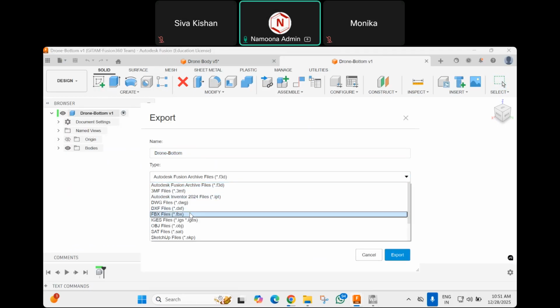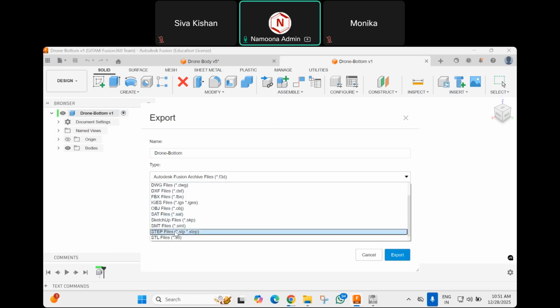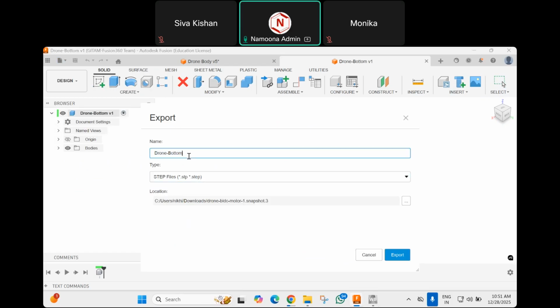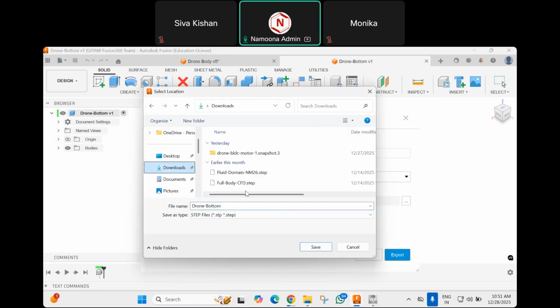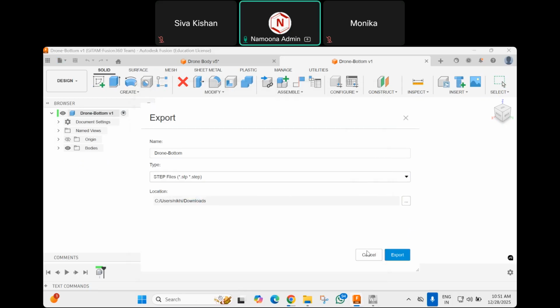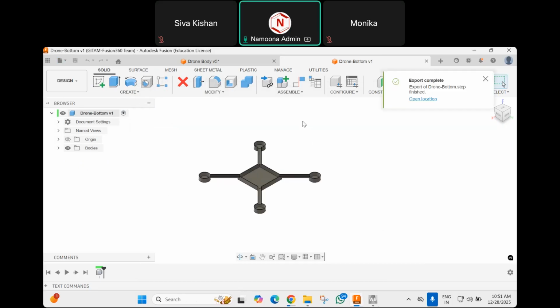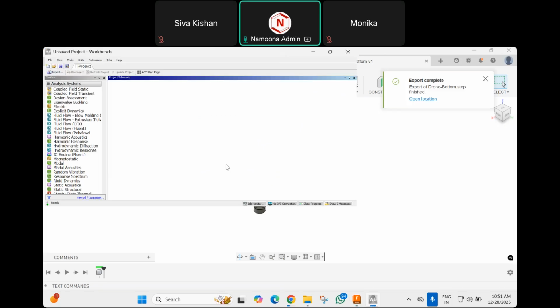Here you can select the step extension, and I'm going to name the file drone bottom, select downloads as my location, and click on export. We will see whether the same results are obtained in ANSYS workbench or not: the displacement of 3 millimeters and a stress of 7 megapascals. That is our intention.